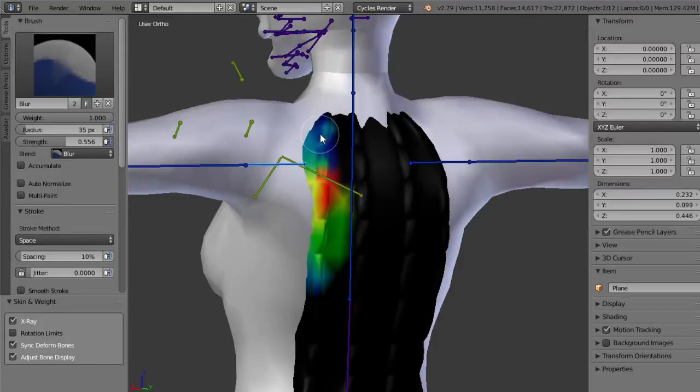Do I left click or right click? For the brush, it's left click. Well, normally it turns on the mirror option, but since this rig obviously isn't weighted exactly, it's already got a little bit of a... So I'll just make sure I go over both sides.